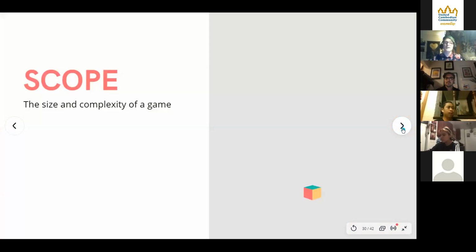Speaking of basics, one of the most important concepts in game development is scope, and that is the size and complexity of your game. So a game like Skyrim has really big scope, really big size, really big complexity. But even games that aren't super enormous have a pretty big scope. I don't know, a game like OG Super Mario. You might think, well, that's pretty simple. You're just side scrolling, you're just jumping, it's 8-bit. But the amount of items, the amount of interactions, the amount of levels all create a pretty big scope.